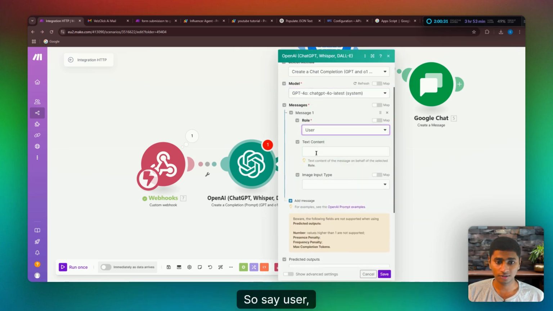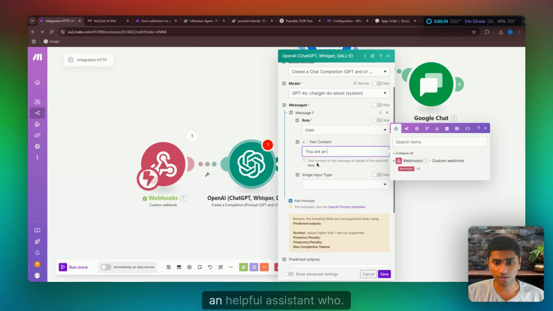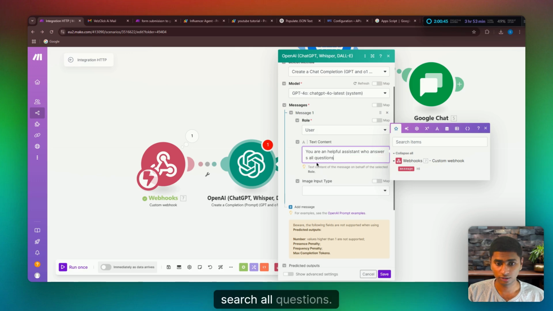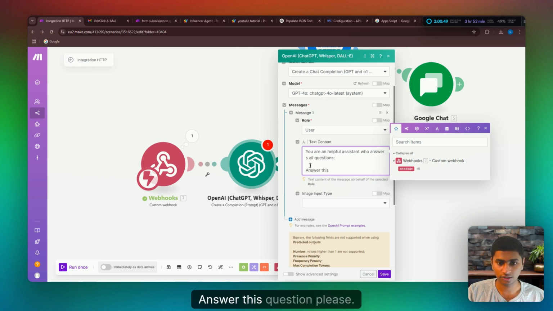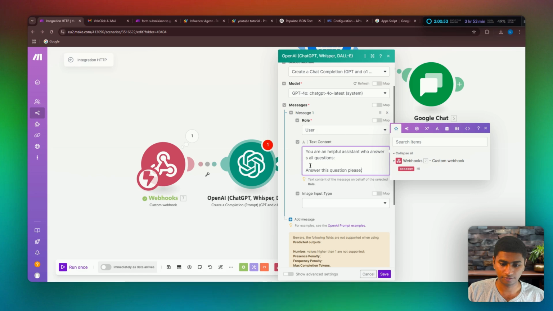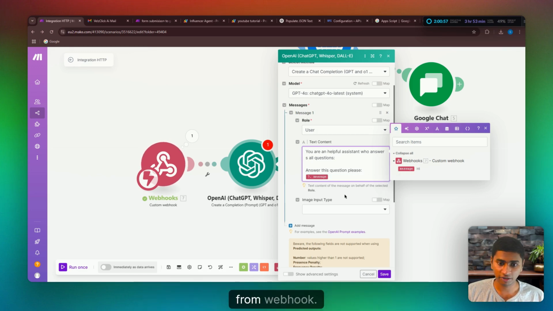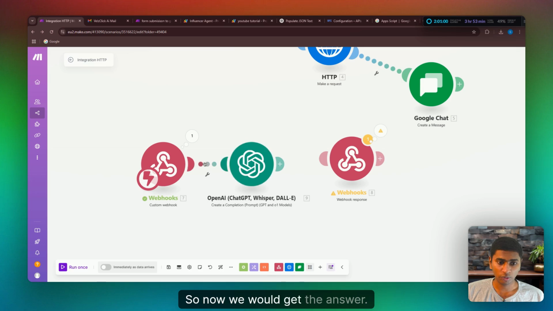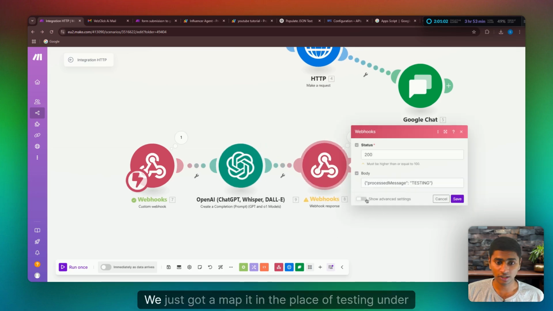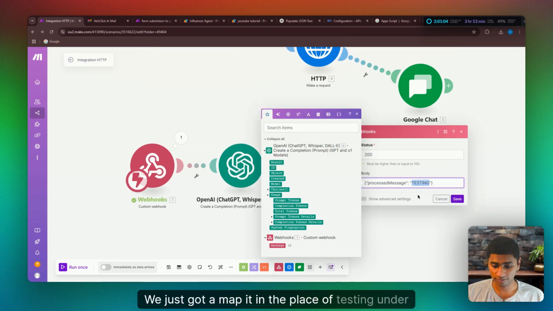So say user, you are a helpful assistant who answers all questions. Answer this question, please. So let me give the data that we'd be receiving from the webhook. So now we would get the answer, whatever answer we would get. We just got to map it in the place of testing.